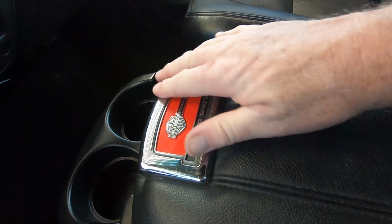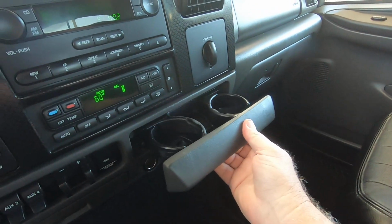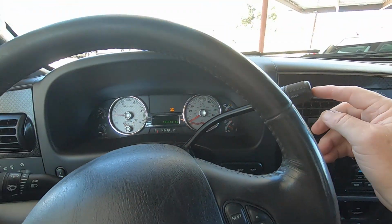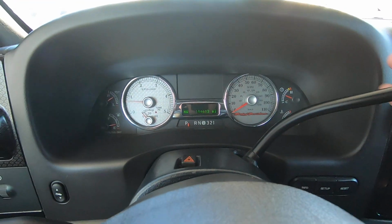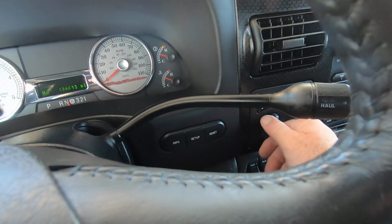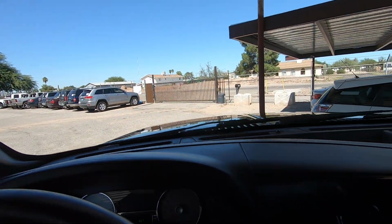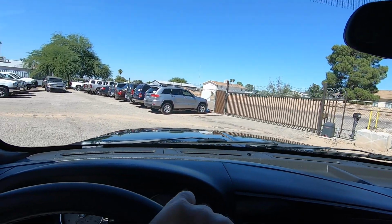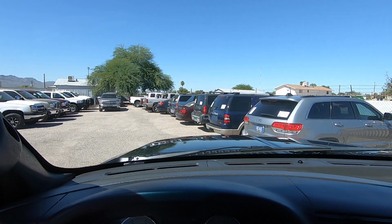Boom. There. Look at that, even the emblem. Usually those things are all hammered by now. The guy took really good care of this truck. Super good care of it. Let's see, there's tow. See right here, tow on and off. You got all the Harley Davidson gauges and stuff. We'll put it in neutral. We go to 4 low. Alright. That's definitely granny gear. And reverse.